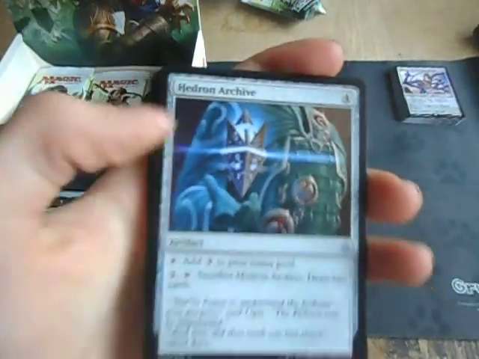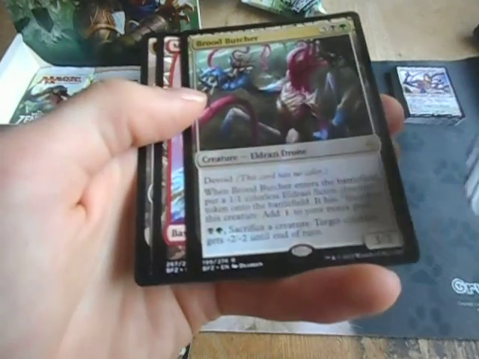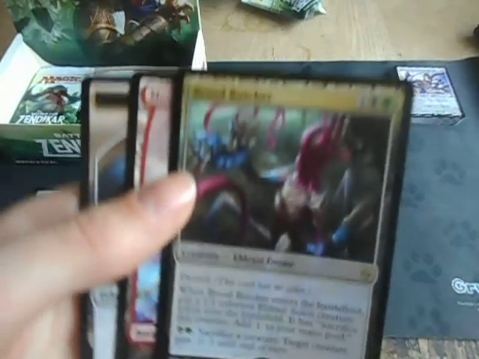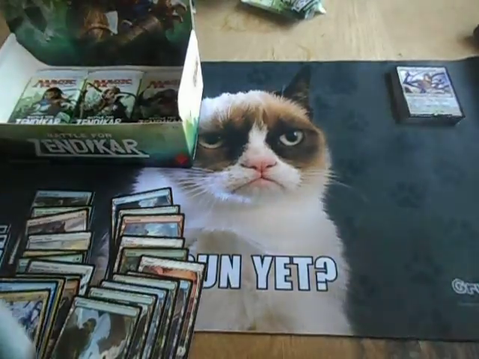Okay, so another Hedron Archive, Molten Nursery, Marsh Ranger, and Brood Butcher. Okay, so again it's devoid, costs a black and a green to play. So I don't know, might be used in some of these Eldrazi devoid decks if we see.